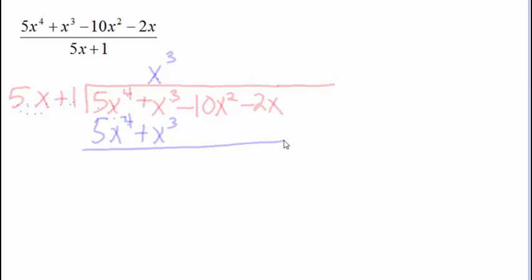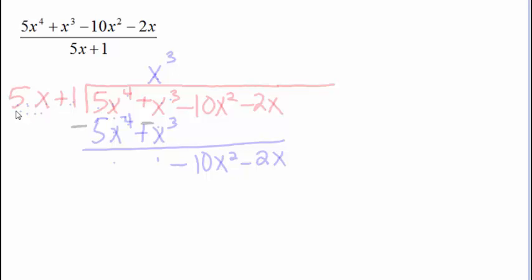Now in regular long division, at this point, we would subtract. I like to think of that as adding the opposite. So I'm going to make these signs the opposite of what they currently are, and then I'm going to go ahead and add down the columns, because adding the opposite is really the same thing as subtracting. These cancel out and give you 0. These cancel out and give you 0. So I'm just going to bring down the next couple of terms. And we start the process over.